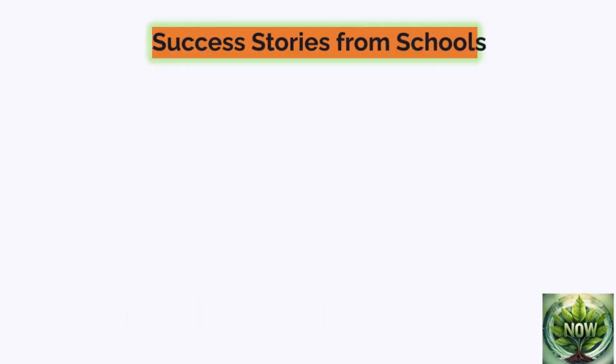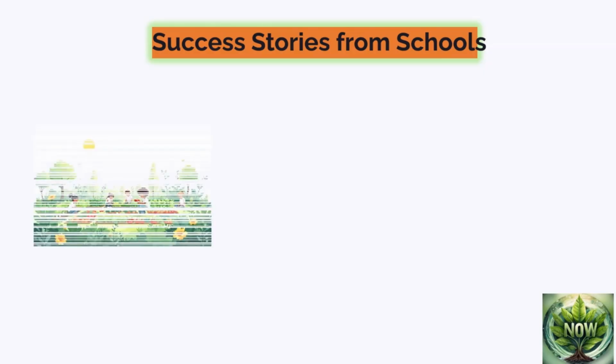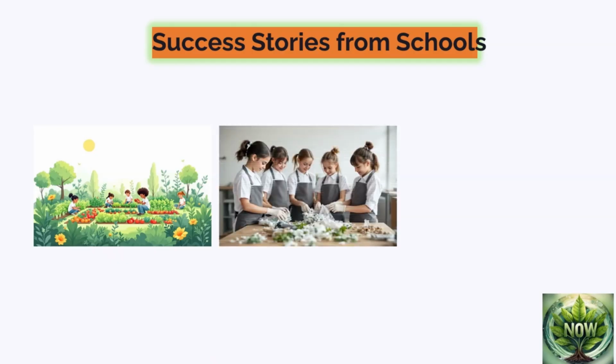Success stories from schools. Let's take a look at what's already working. One school created a vegetable garden where students tracked plant growth for math and science. Another organized a recycling week challenge, tracking the number of plastic bottles saved. A rural school had a clean-up drive with signs made by students. They even involved the local mayor.